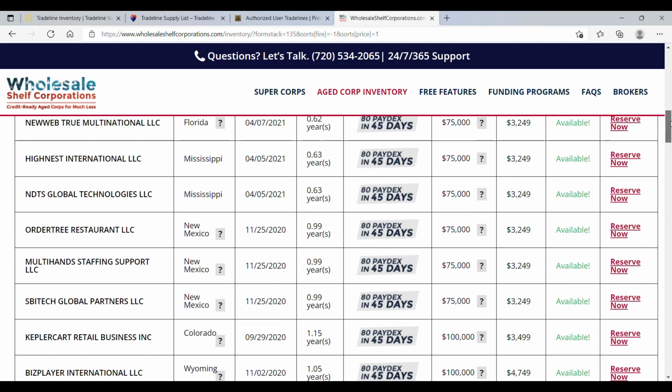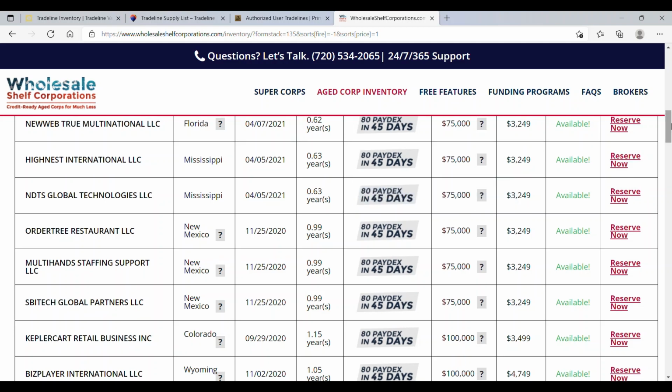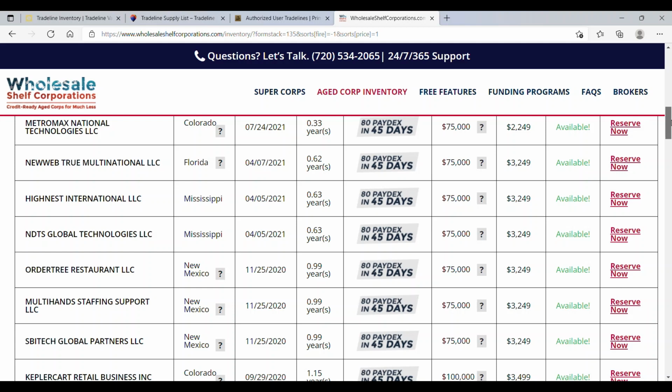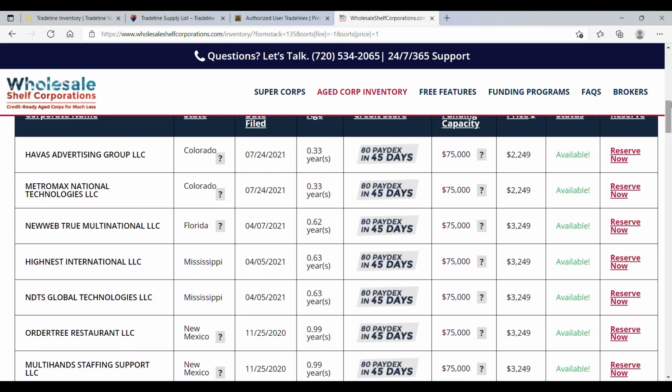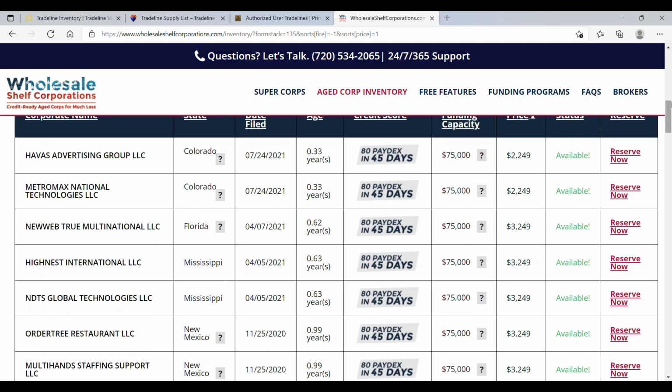Another thing they're not going to tell you all is about the PayDex score. A PayDex score doesn't mean anything, to be honest with you all. The only thing you've got to do to get a PayDex score is get three to five vendor accounts that make at least 2 to 3 payments, and you'll have an 80 PayDex. That's only spending $50 to $100 for every vendor. Banks can see that, so if you tell them you got an 80 or 90 PayDex score, they're going to laugh at you.